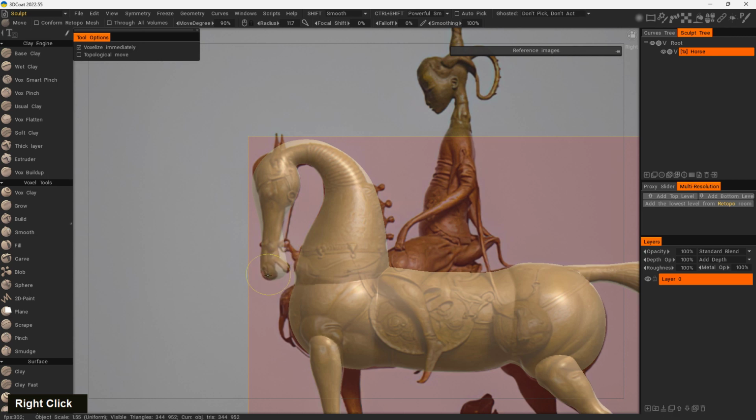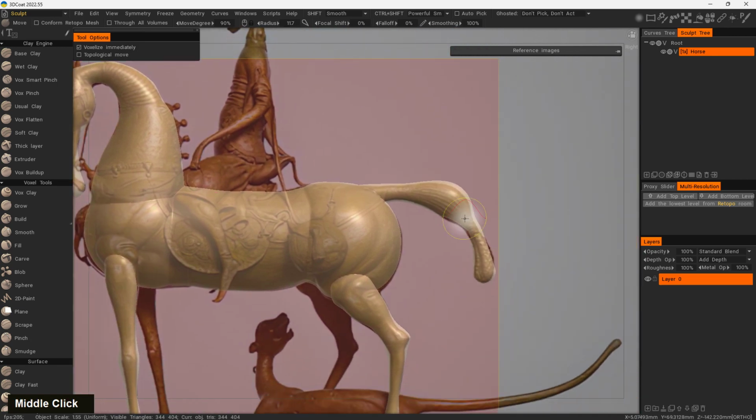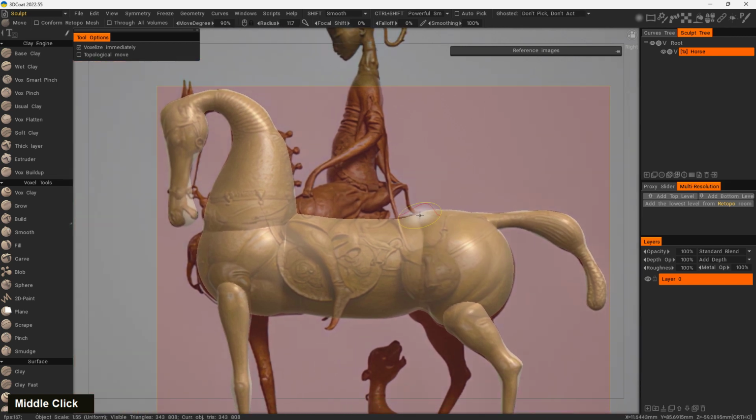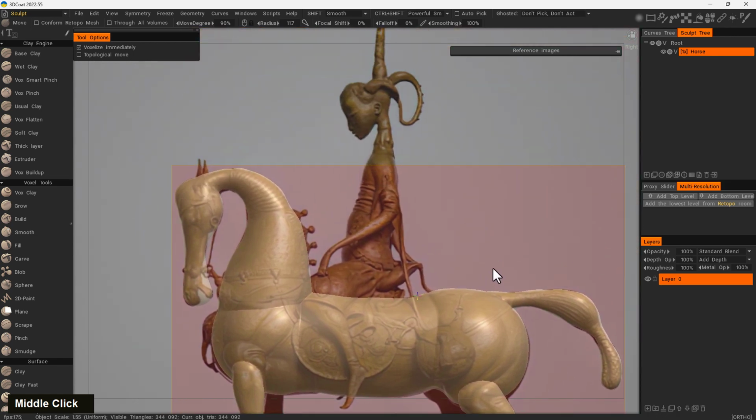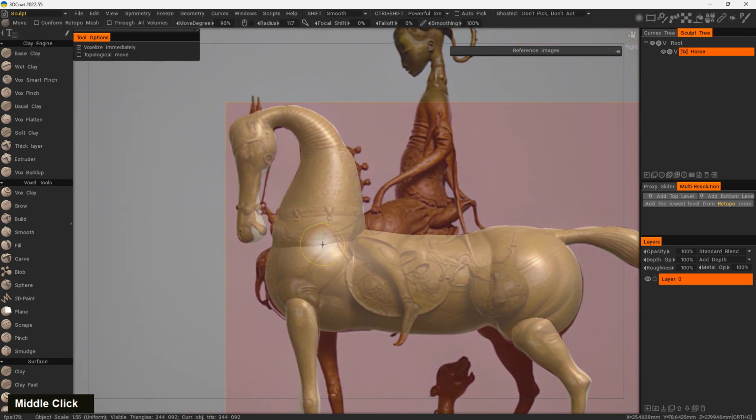And face. And the tail. All right, not bad.